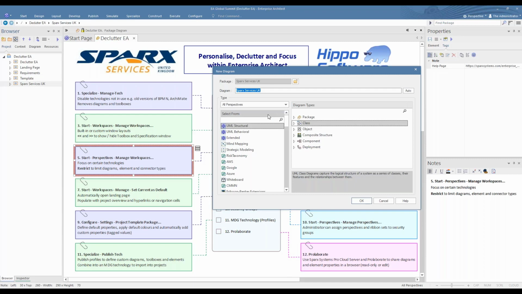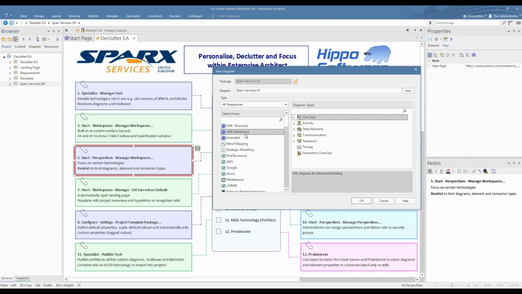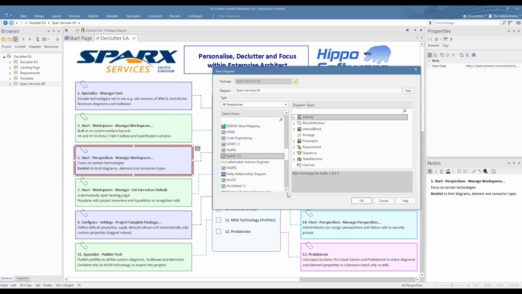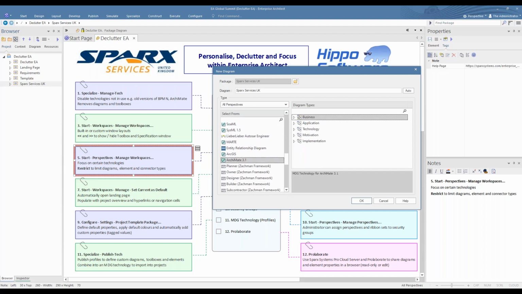For example, an architect who's planning to create Archimate diagrams has to scroll down past all the UML technologies, past BPMN, past all the SysML technologies, and eventually they'll find the Archimate technology.